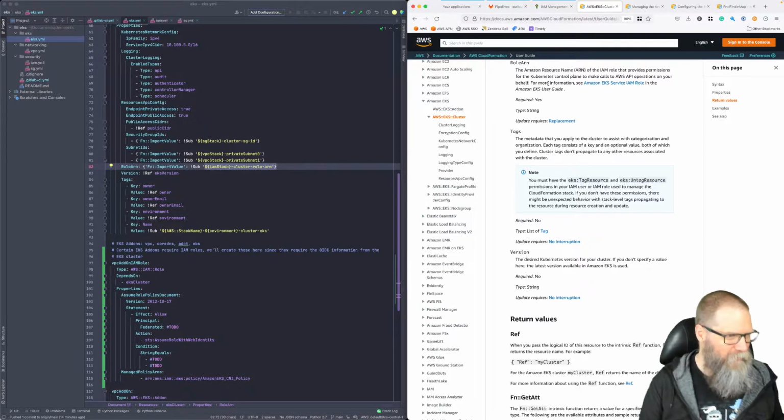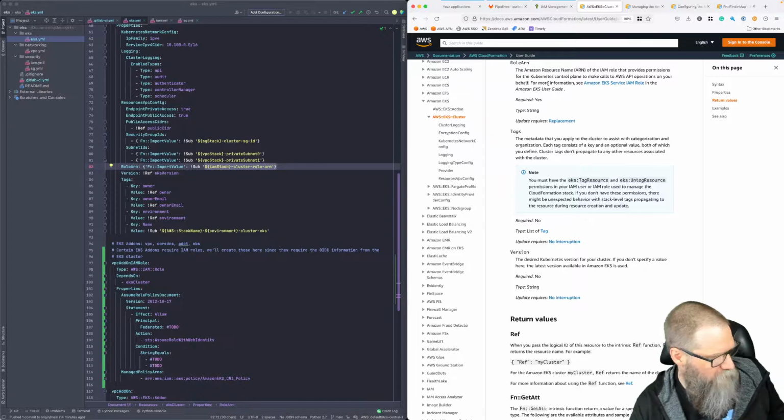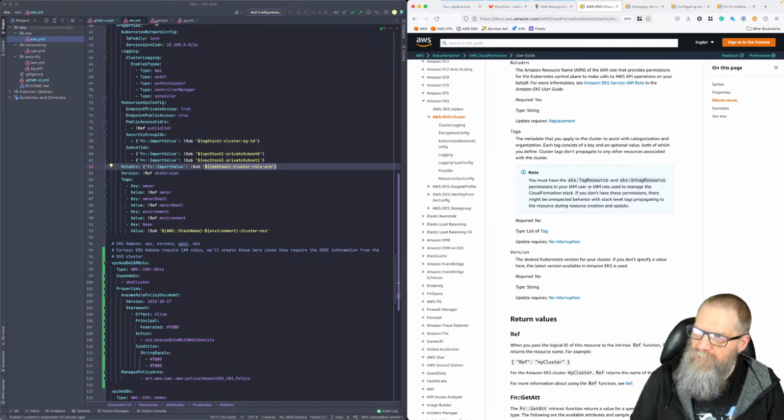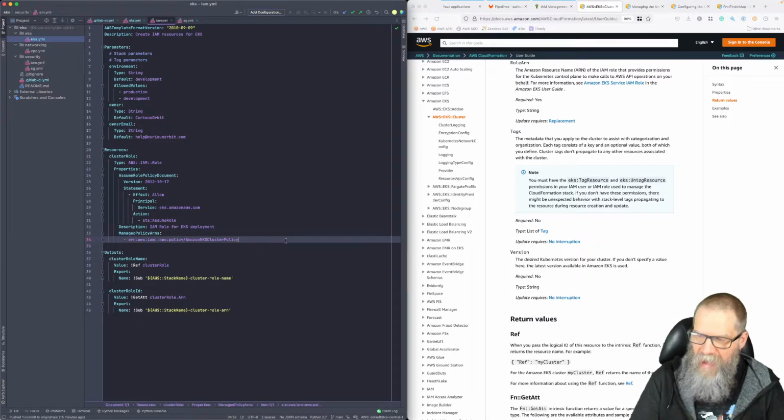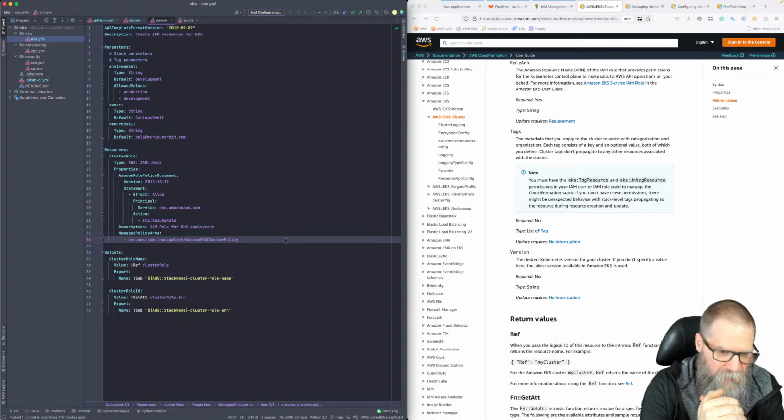You know what? Why don't we just try it? Because what we could do is go in here and simply add the ARN here, and that would provide the EKS cluster with the access it needs to other services, and then we could add the additional VPC CNI policy here. I don't know if it makes sense to do, it would definitely be easier, and we would still be practicing least privilege.